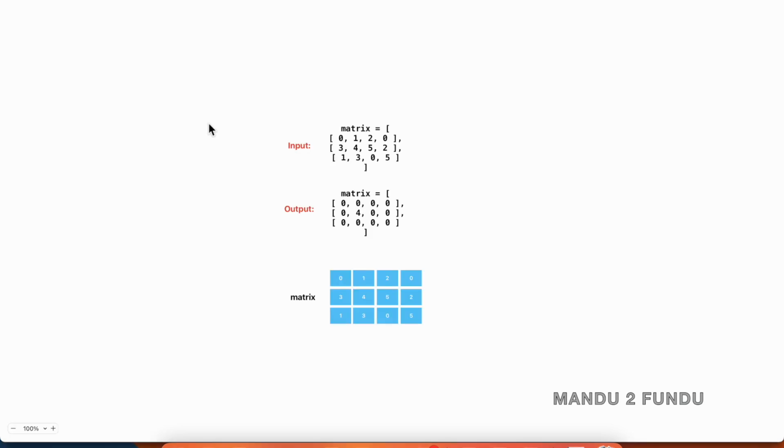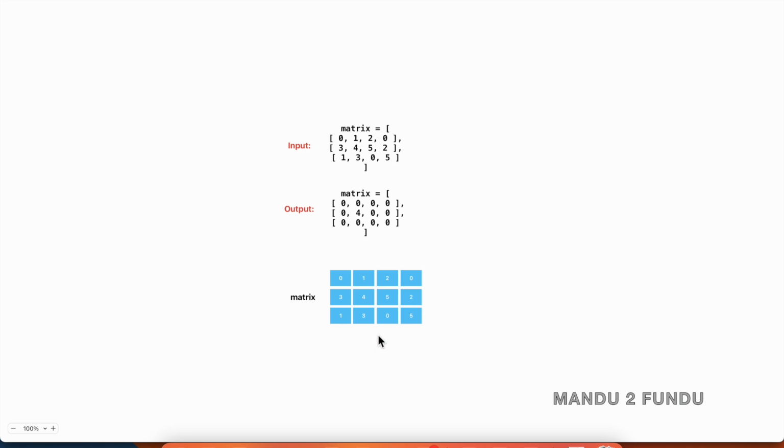Let's look at the approach to solve this problem. We are given a 3 by 4 matrix in which 3 cells have 0. So we have to set 0 for column 0 and row 0, and row 2 and column 3. We are expected to solve this problem with constant space, but we can process the matrix multiple times. There is no restriction. So in that case, we can use the cells in the first row and the first column to store the information about whether the corresponding row and column cells should be set to 0 or not.